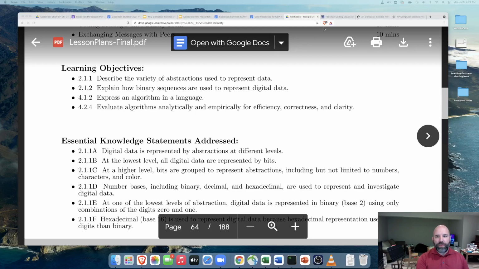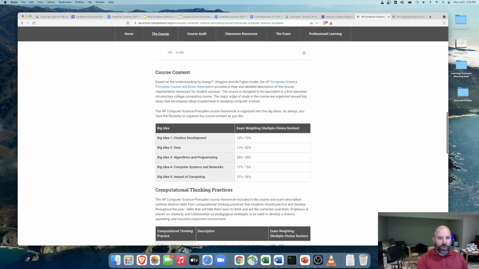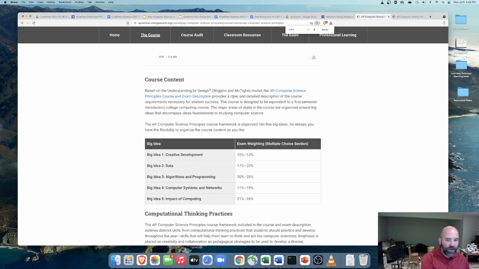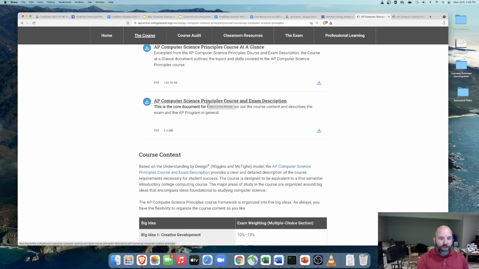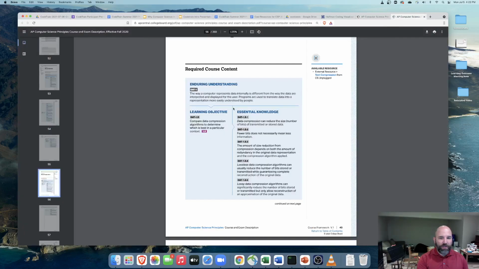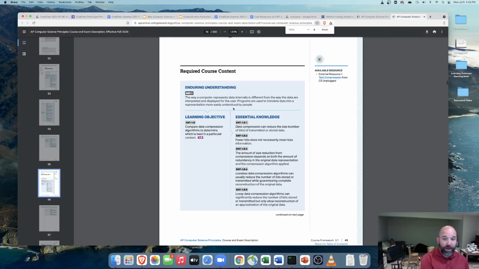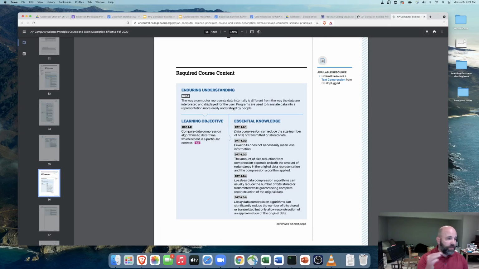And the way that connects with the curriculum of computer science principles, if we go back to this page where I emphasize the 5 big ideas, one of the documents on here that we'll spend a lot of time exploring is called the course and exam description, the CED for short. Within it, there are descriptions of the learning objectives and the knowledge that we want our students to have as they work through this.